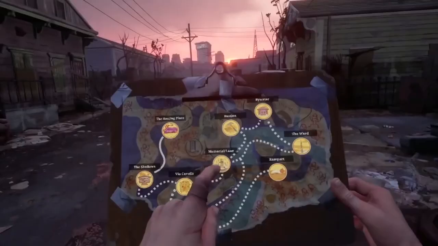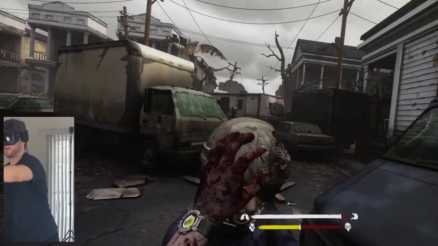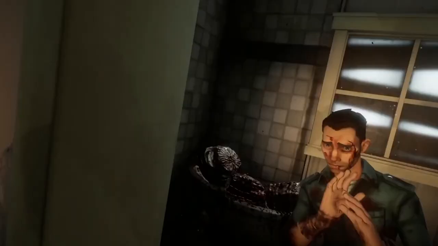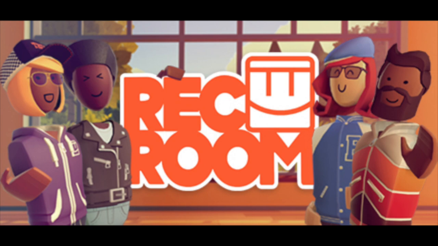This game coming to the Quest 2 is monumental, because Saints and Sinners is the only full AAA VR game with a lengthy story that is currently available on the Quest 2 without connecting it to a PC for additional games. Straight out of the box, you can play this thought-provoking, visceral, kick-ass story that set a new bar for survival VR. Get it. And finally, Rec Room.